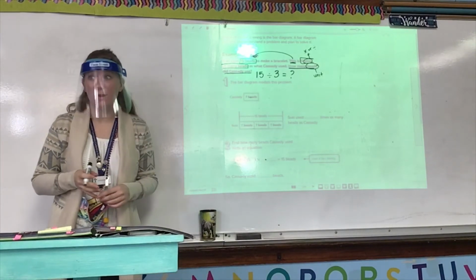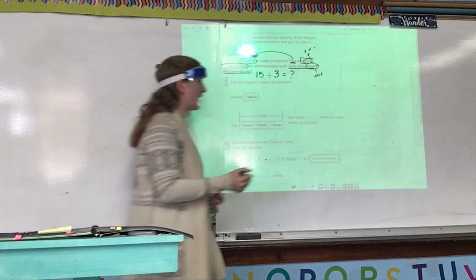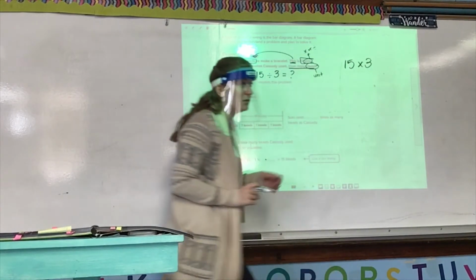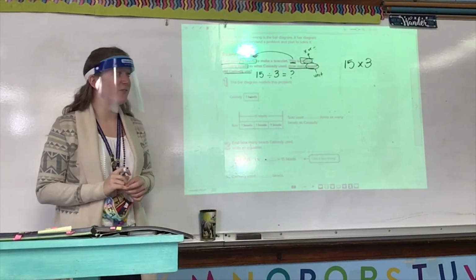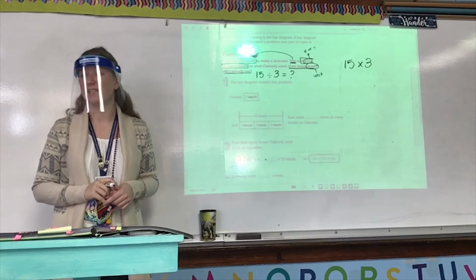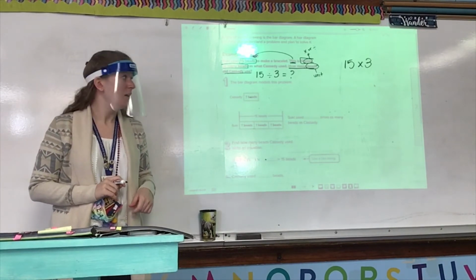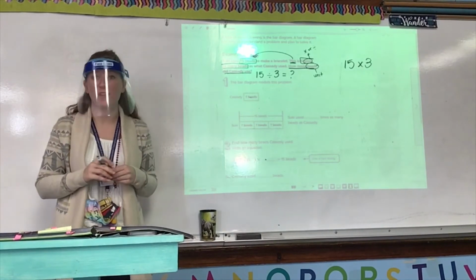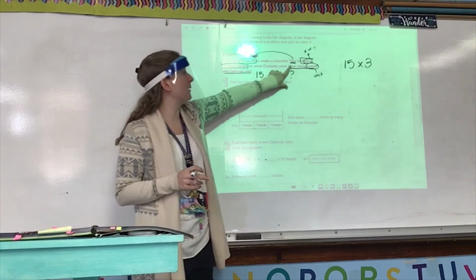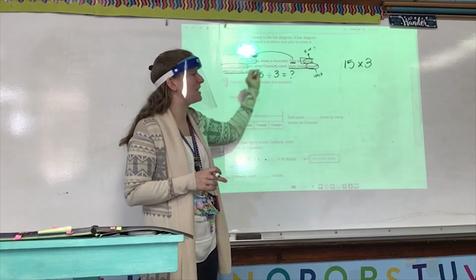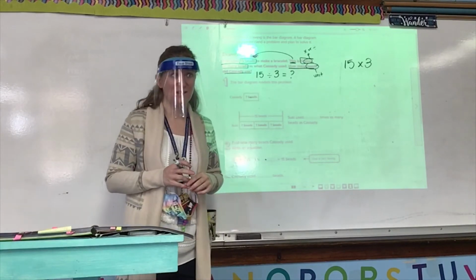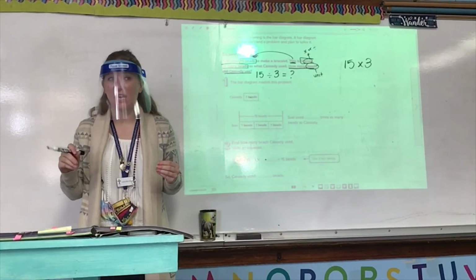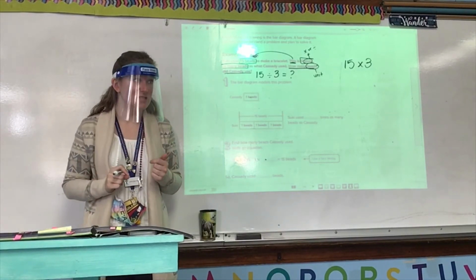So make sure that you are paying close attention, because if you tried to say 15 times 3, well, first of all, that's not a basic fact, and we're not working with anything but basic facts right now. But you would get a completely wrong answer. You would get a massive number when the problem is saying this, the 15 beads, is 3 times as many. 3 times more. Because if you see 3 times as many, 3 times more means the same thing.